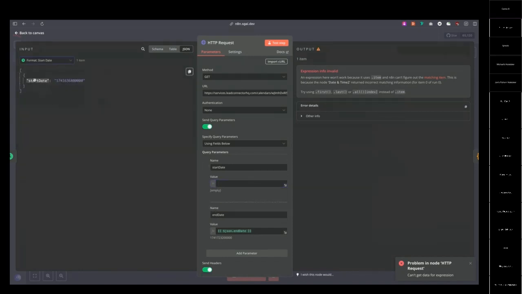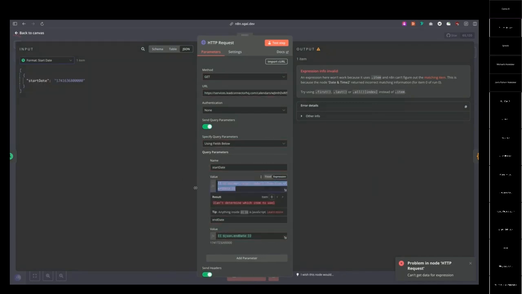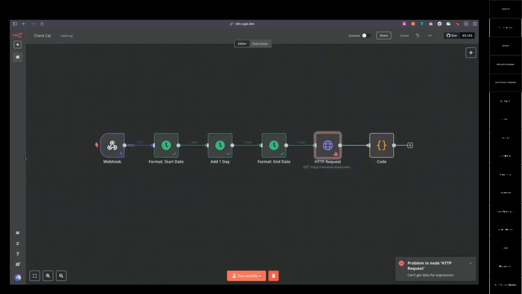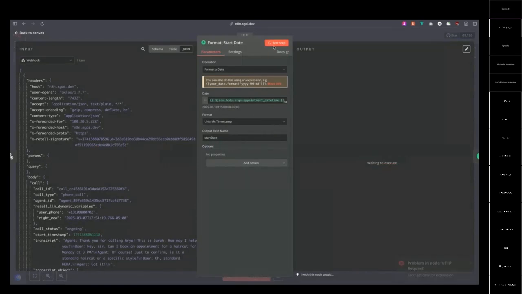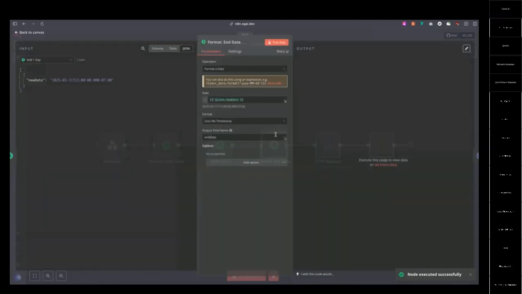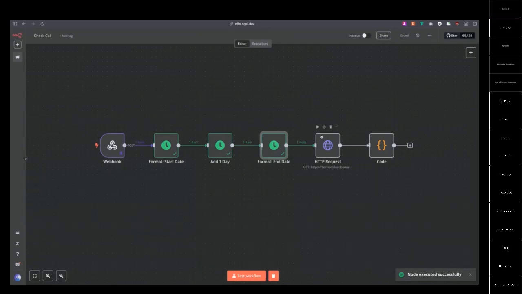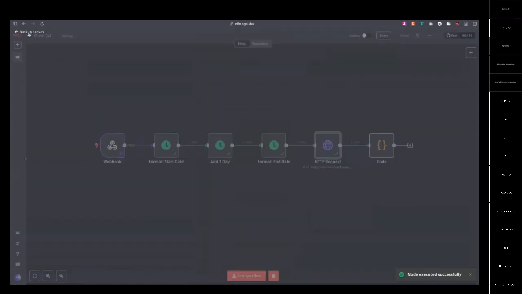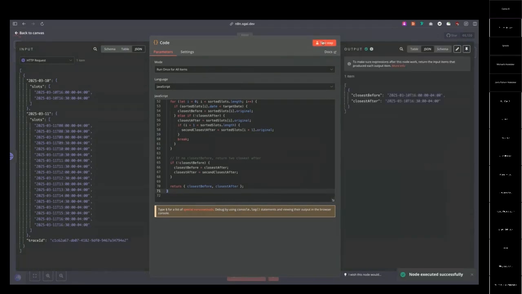Just going to go back and fill this out. I changed the name of that, so that messed it up a little bit. So which I need to use. Okay, let me test out this workflow now. Just testing it out, making sure I got my start date. Then I got the next date. We should be making a request. Perfect, that's working. And here, perfect. And then finally, we run this code. Perfect.